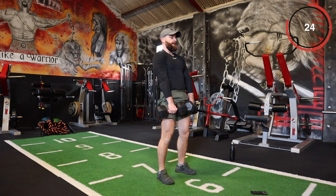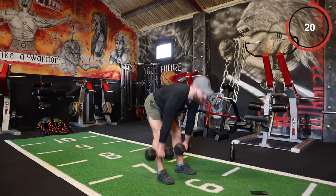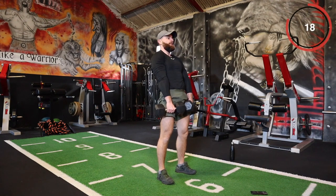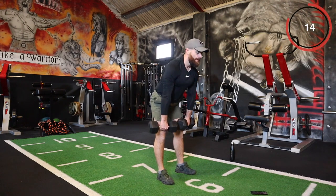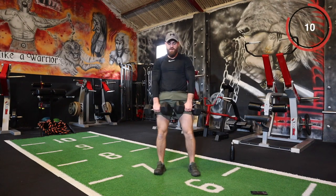This is a bit slower pace this session, but we are going to be combining it with some high intensity conditioning leg exercises here within each round. But this is focusing on building strong, lean, tone muscle, as well as conditioning.